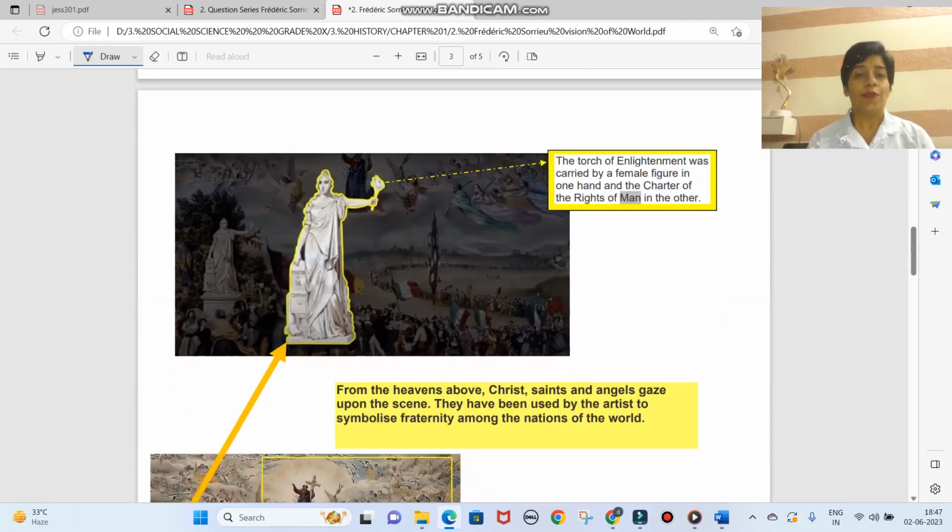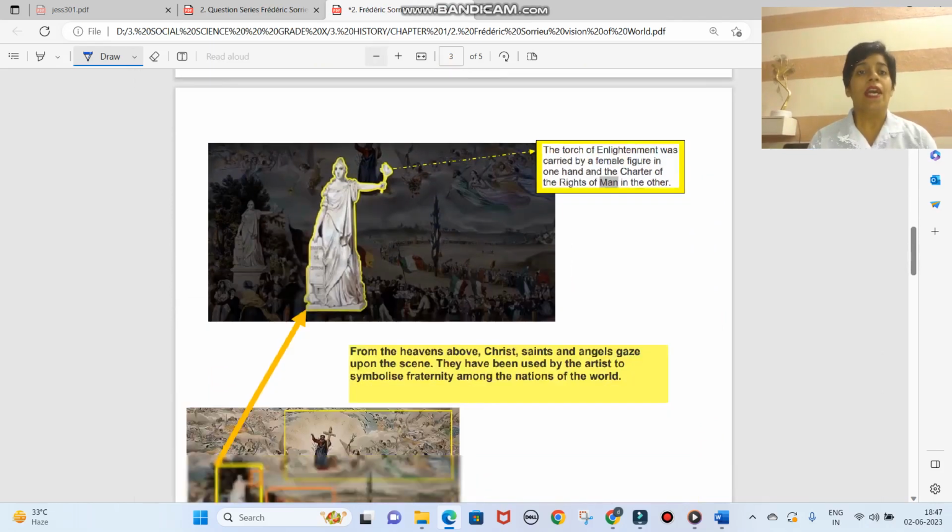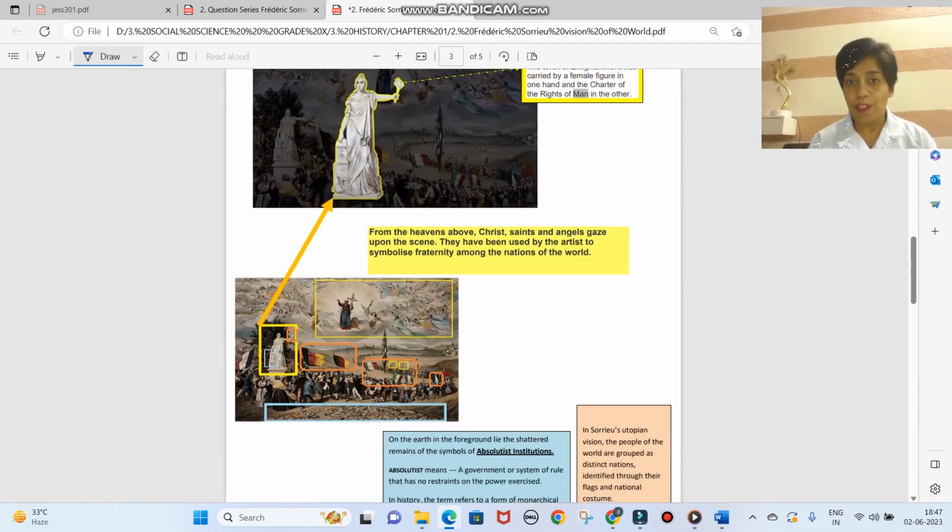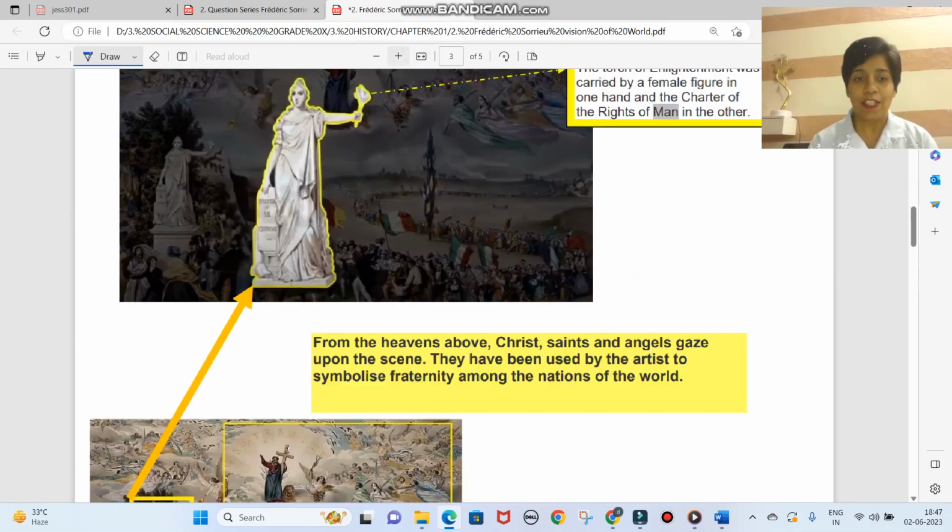Let's quickly go through each and every image of the first print. At times in the CBSE board, a question comes from this. It can be an objective based question, or at times even a descriptive question also comes out of it. So let's quickly pay attention.